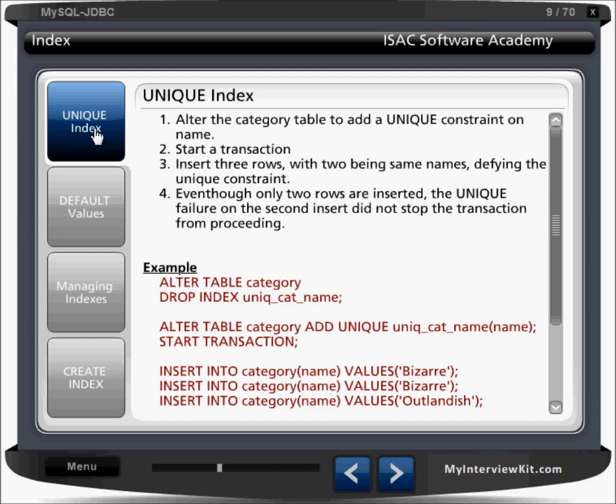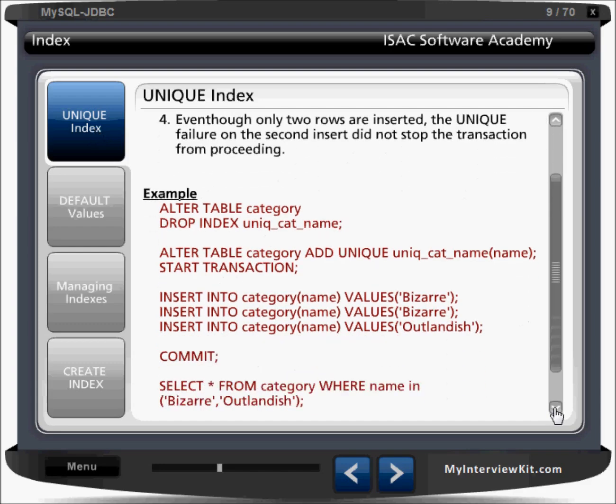So if you can see here what is happening now, alter table, table name. So one column has been added here, unique category name, right? Now we are adding unique. Okay, so this is the index here, index unique category name. Okay, and now we are saying here alter table, table name, add unique, right?